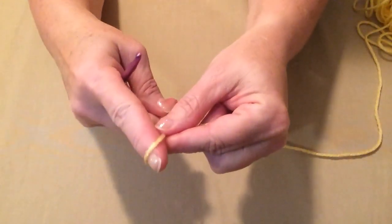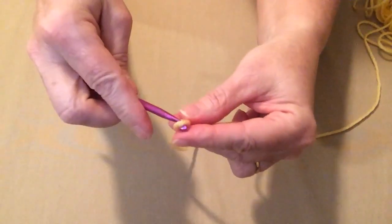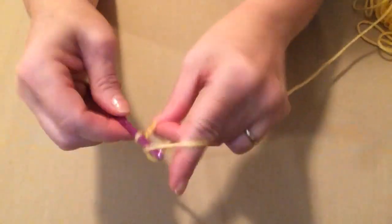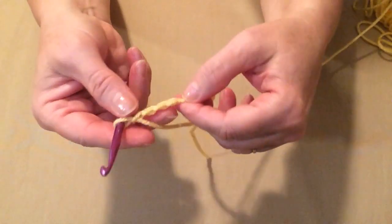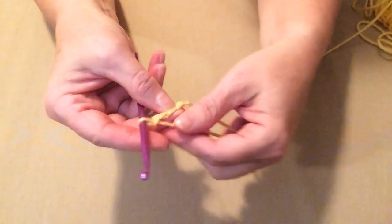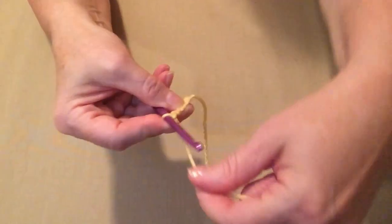So we're going to begin with a slip knot, and then we're going to chain 4. Here's our chain 4. Our first 3 chains will count as our first double crochet. Then we'll stitch a double crochet in the 4th chain from the hook.